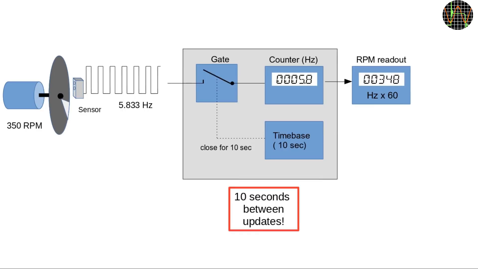Obviously this isn't a very good solution because a gate time of 1 second means the frequency is always in full with nothing in between and as a consequence the RPM values jump in increments of 60. One simple way to improve the resolution for low frequencies is to make the gate time longer. For example, a 10 second gate time would now allow the counter to count to 58 pulses which it would display with a decimal point as 5.8 and convert to RPM gives a value of 348 which is much better. But a huge drawback is that every change in the motor speed would take 10 seconds before you see any change in the display.